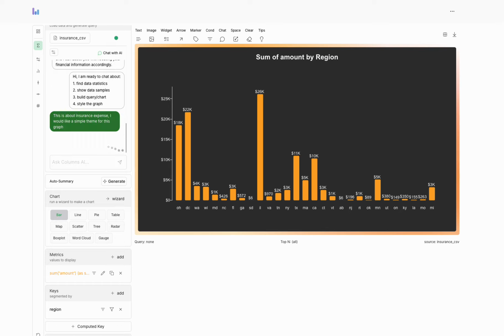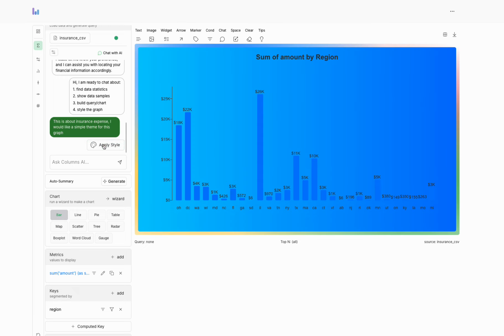See how fast it can come back to me. Usually it takes about 5 seconds. All right, let's see what the theme looks like. No, this one is, yeah, more contrast, please.